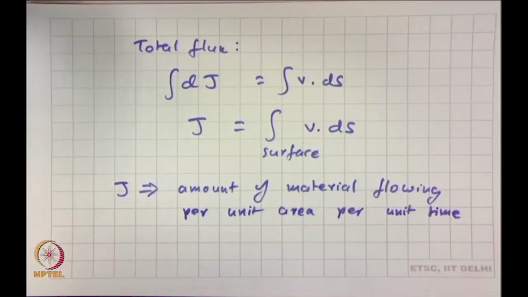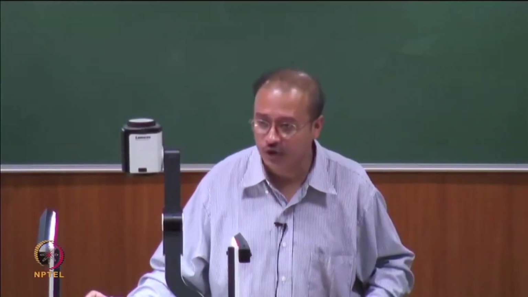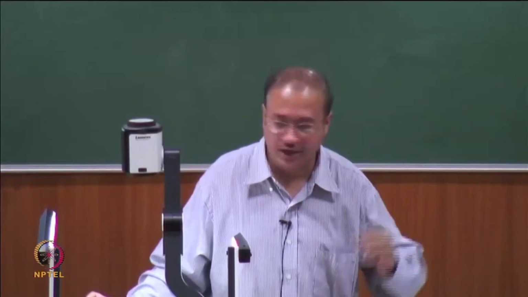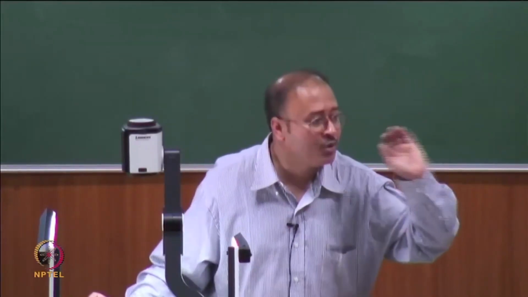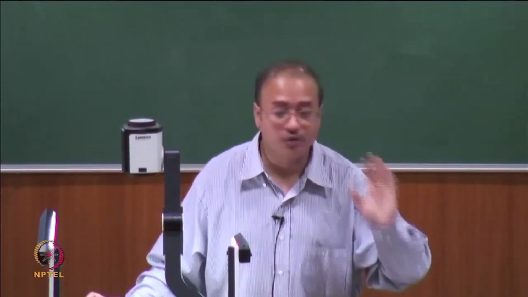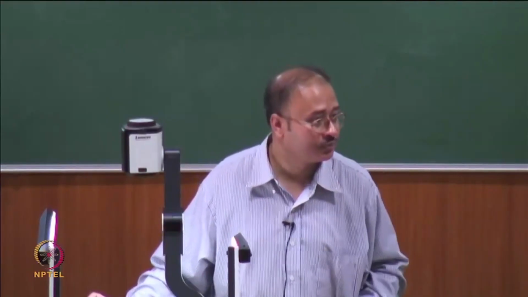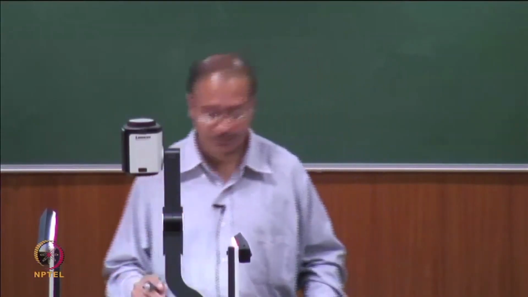Now, this amount of material can be anything. The most direct one we in chemistry are concerned with is concentration, right? Concentration is directly related to the amount of material. It can be number of moles. What is concentration? It is moles per certain unit of volume. It can also be just moles, just the amount of material. It does not matter what units you take it in. Whatever you do, you will always get the same thing, which is the flux, which is J. So, this is how J is defined.